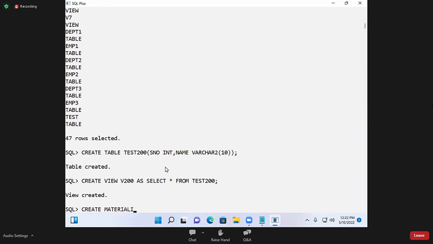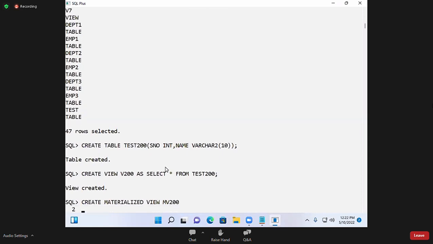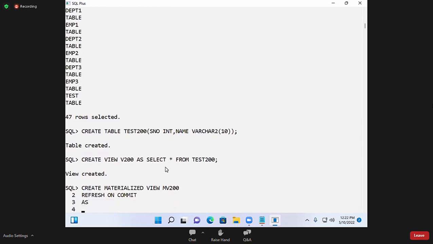Next I'm creating the materialized view MV200 with refresh on commit as select star from test number 200.